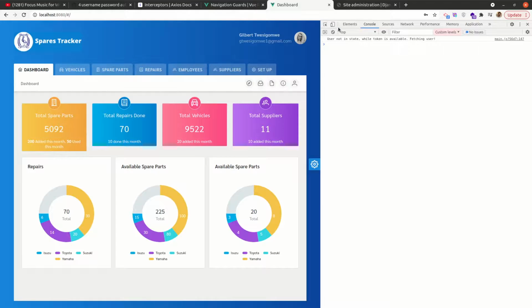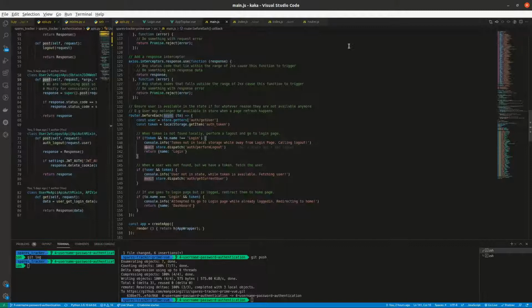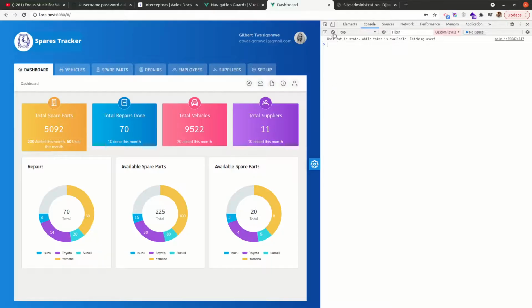So if I demonstrate again, I will do this. I added the message right here, which says token not in local while away from login page, calling logout. I removed the token.